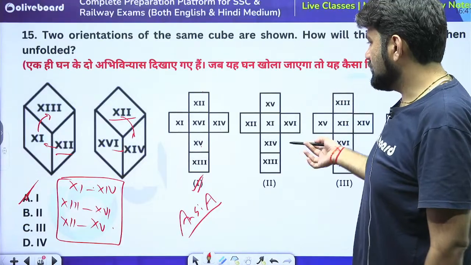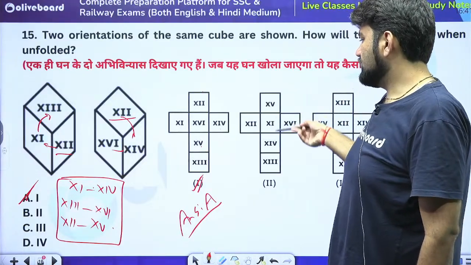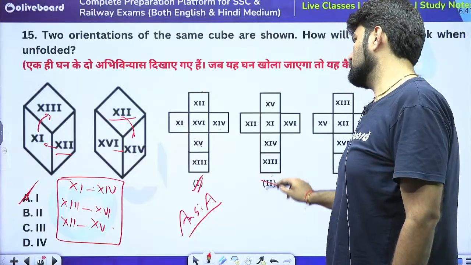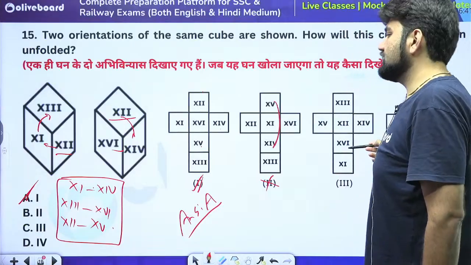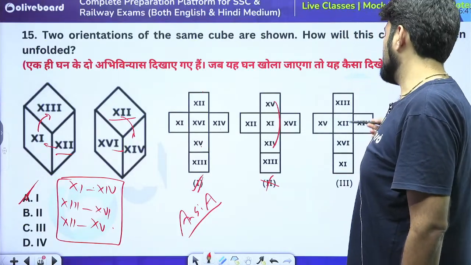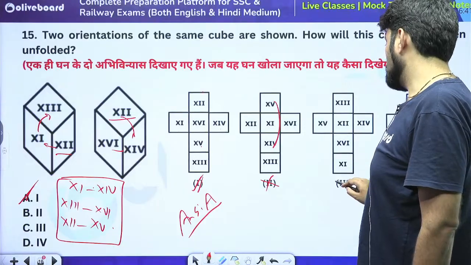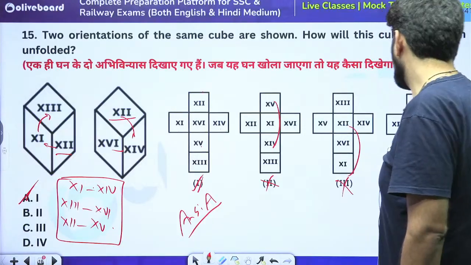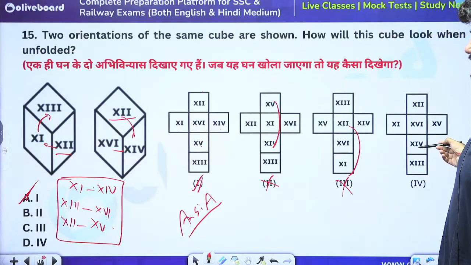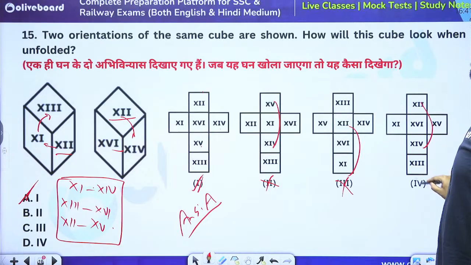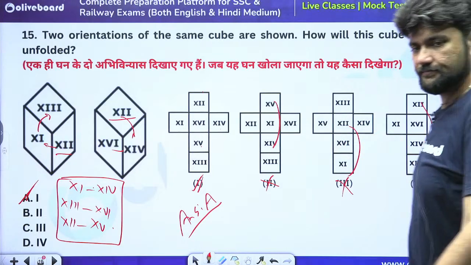So you will go sit in the examination and you will check this. Okay, check it. 15 and 14, is it opposite to each other? No, this is gone right away. 13 and 16, is it opposite each other? Yes. Okay, next one. 12 and 11, is it opposite each other? No. So this is also gone. 12 and 14, is it opposite each other? No, 12 and 15 are opposite. So this is also gone. Done. Option A is the right answer.